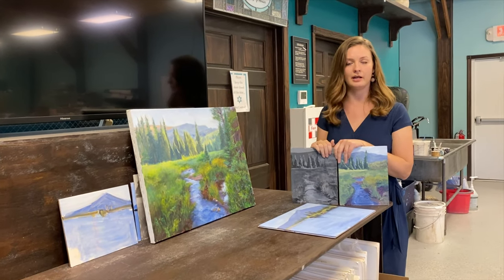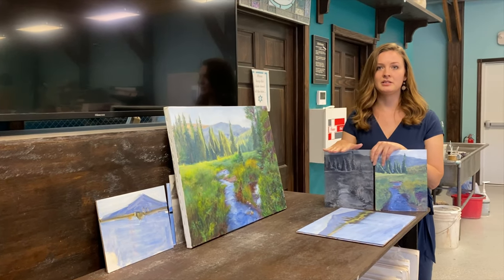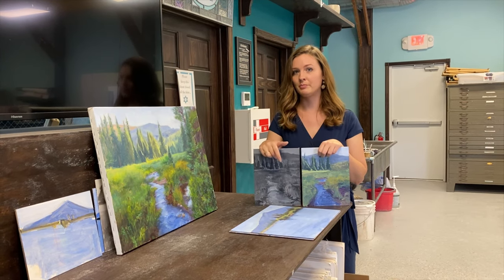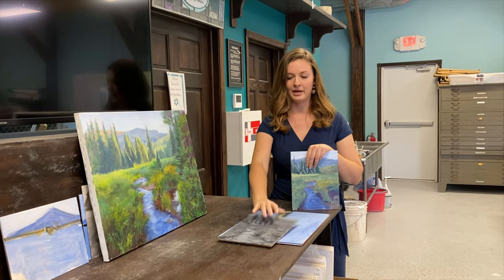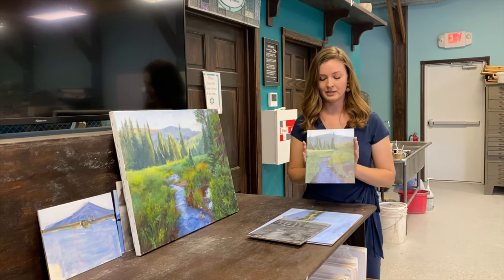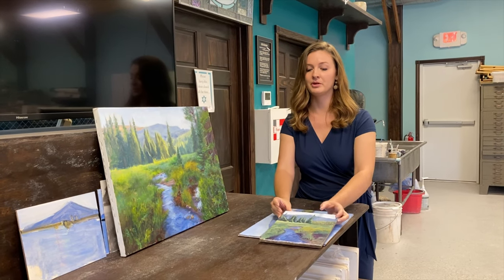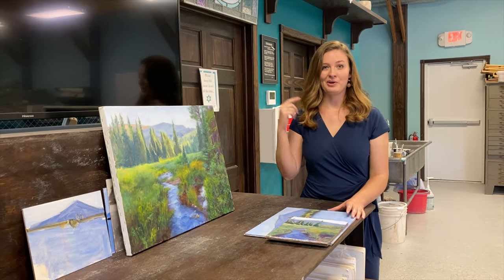In acrylics class right now they are working through doing a landscape painting. I do it first in black and white, and they're primarily trying to learn about value — the relationship between lights and darks in a painting, and trying to see that even if they are looking at a color picture, they are to interpret it in black and white according to values. I show them how to go about that, and then they do the exact same painting except larger in color. So this is my little demonstration for that — again, not finished, but it's getting there. And they work with a very limited palette on this as well. They don't get every color under the rainbow — just a few colors and learn how to mix those well to create a wide variety of colors.